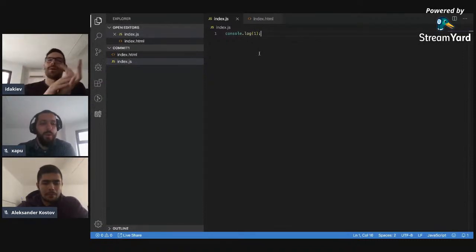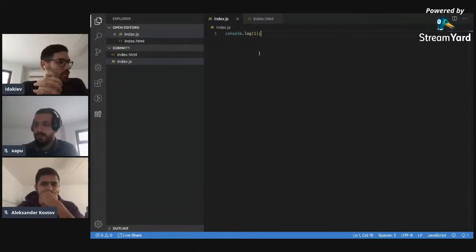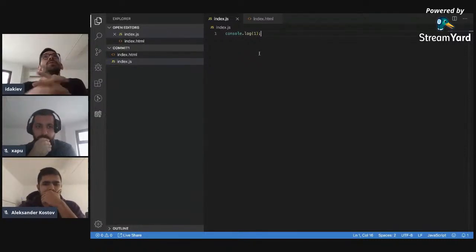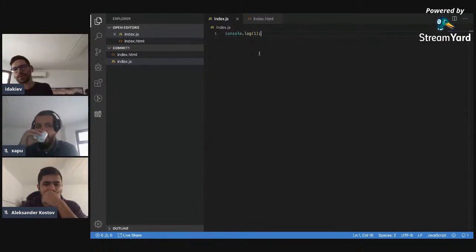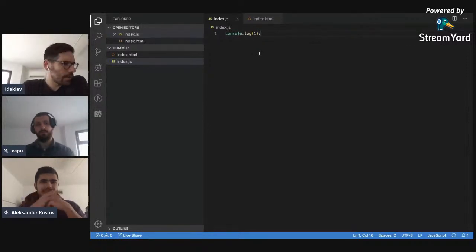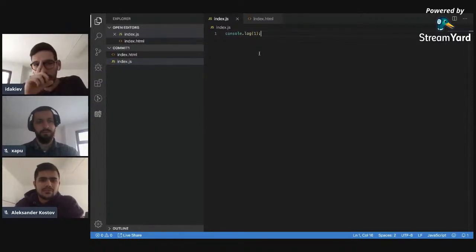So what are actually web components? The idea of web components is to write components that are isolated from each other. It basically brings component-based software architecture into the web. I think it was first introduced in 2011. If this is correct, then it was introduced before React and Angular and stuff like that.